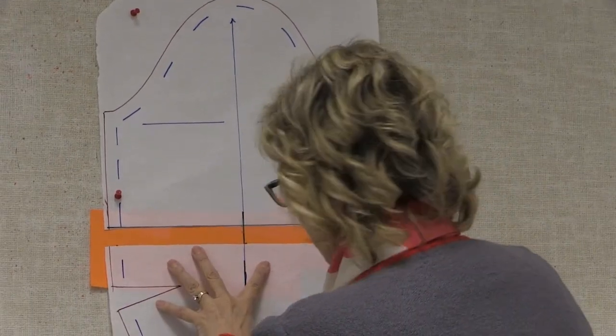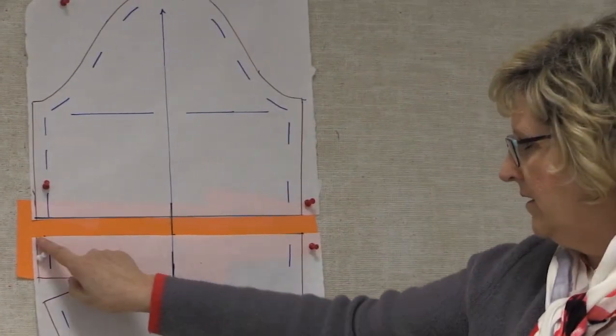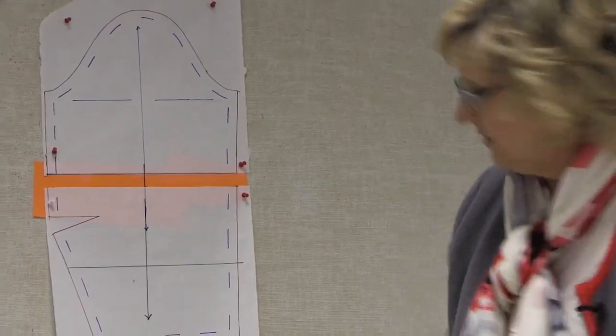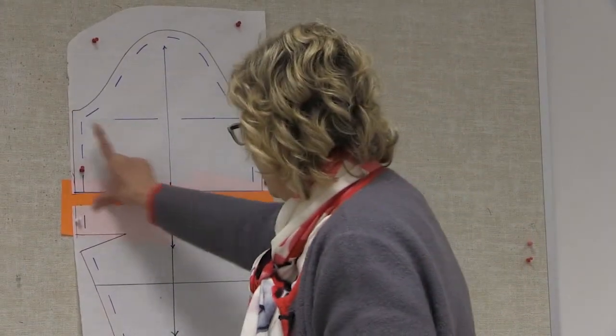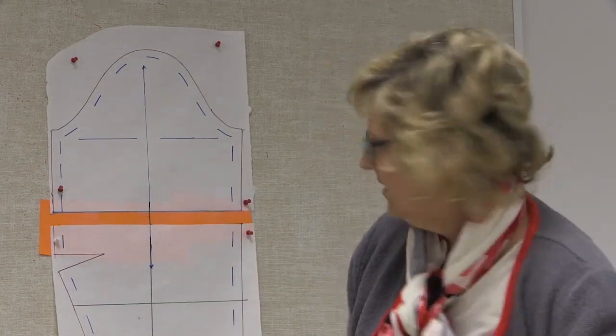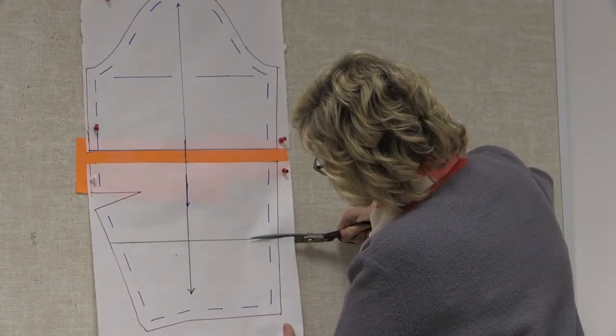So I've got the grain line lined up, and I lined up my 1 inch marks. Okay, so that one is done. Well, not quite, but I'm going to go ahead and tape that down because it's right where I want it to be. Don't tape things down until it's exactly where you want it to be, all right? Okay, now I've lengthened here. I'm going to shorten down here.